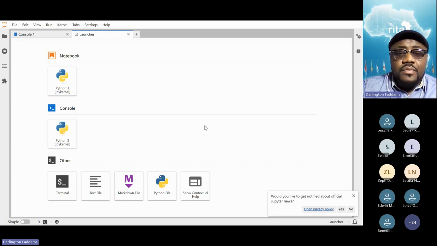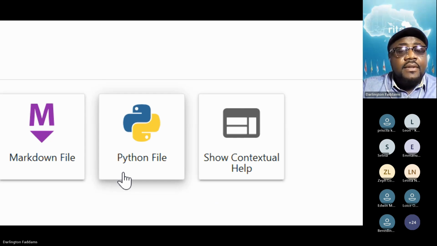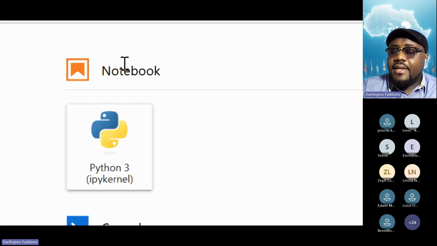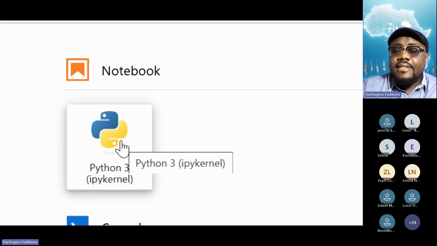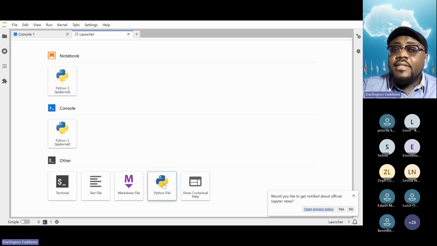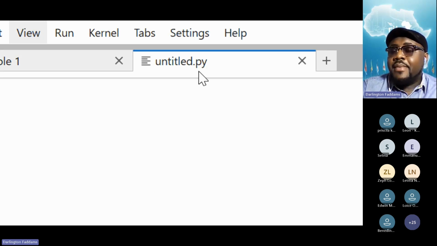All right. So when I asked you to tell me what this is, you said it is a Python file. Now, a Python file is different from a Python notebook. Over here, you have a Python notebook, and this is what we use mostly for data analysis. It runs not on the standard Python shell, but on a different Python shell we call IPython or interactive Python. But a Python file is a normal Python file. In your Jupyter Lab, you can also run a Python file.